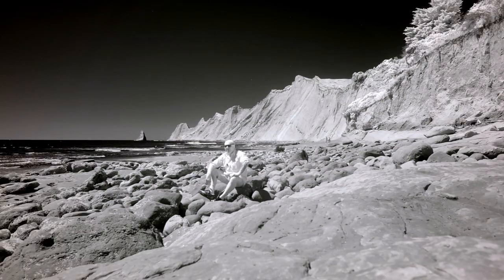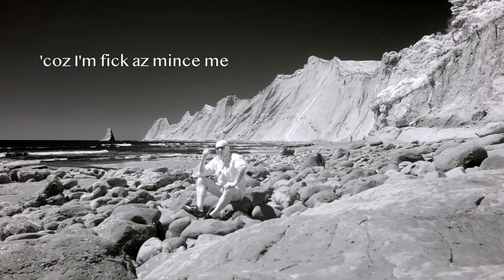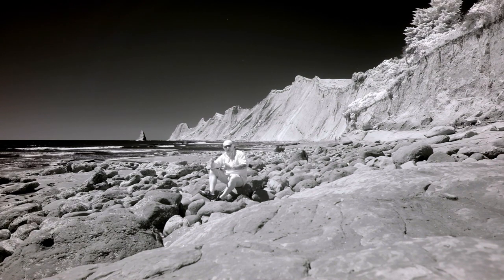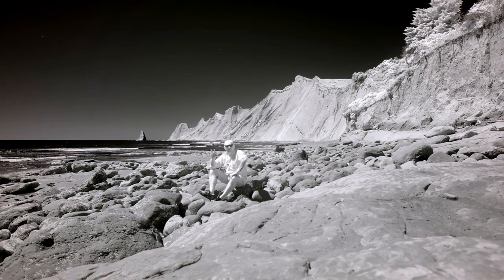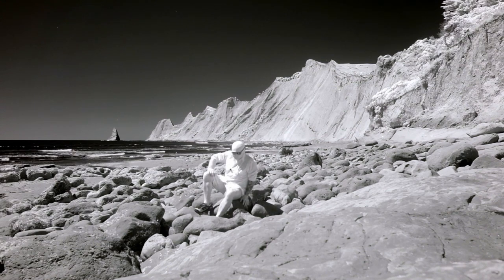Now, I could sit down here and waffle on about the infrared spectrum and visible light spectrum. I've watched so many videos on it, you'd think I'd know. It's not sinking in. It really is not sinking in. I start listening to these explanations about how infrared works, and to be honest with you, my mind drifts away to planning photographs. So the technical side of it, I don't know so much. But all I know is the camera does what it does, and it's up to me to do what I do. And that makes, hopefully, a winning team. Let's buzz about and get a few photographs.